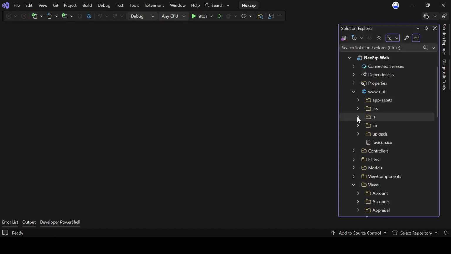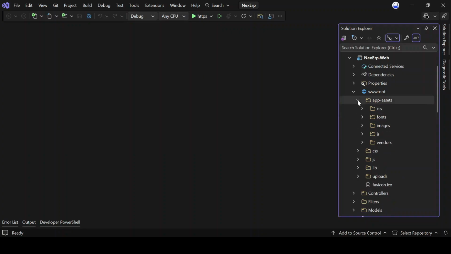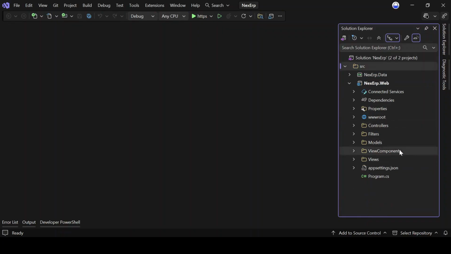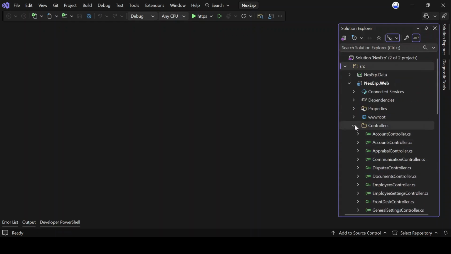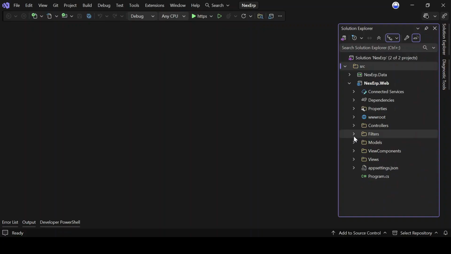on SQL Server. It ships with 30 built-in modules, role-based access control, and a clean, professional UI, all delivered as full, unencrypted source code with no domain restrictions and a one-time payment. Whether you're a developer, an IT consultant, a freelancer, or a SaaS entrepreneur, NexERP gives you a production-ready ERP foundation you can deploy, customize, and rebrand as your own.